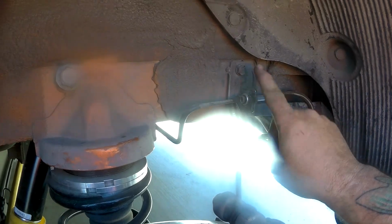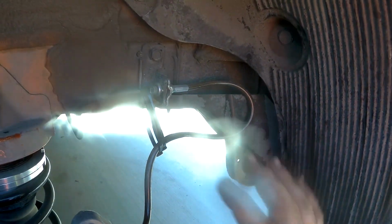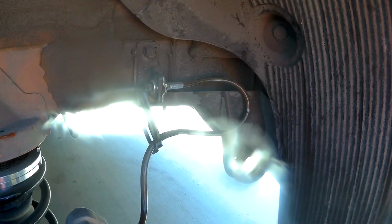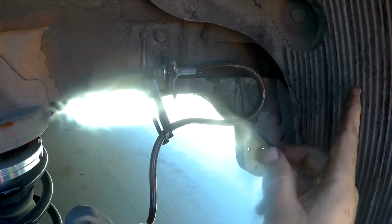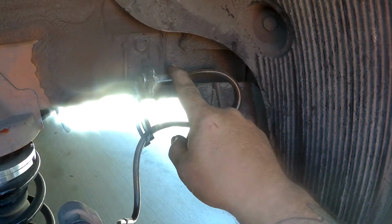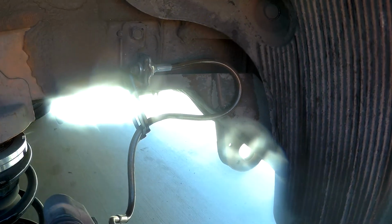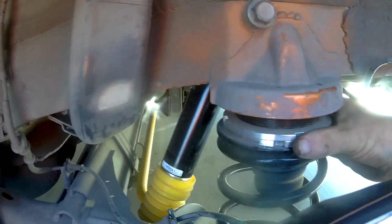So yeah, if you do these brake lines, you do need to make sure that because of how they were in the packaging, they may want to rest out or against the tire, so you want to definitely make sure. And there seems to be less room on this side from here to the tire than there is on the other side, so that's a big thing too. So yeah, that looks good.